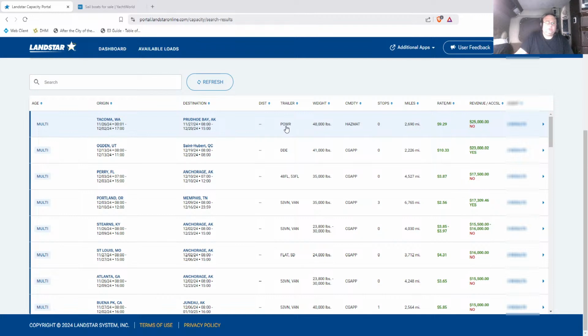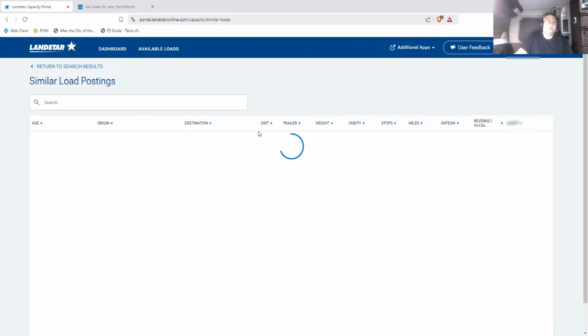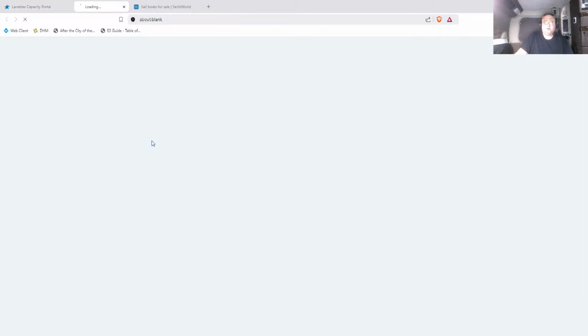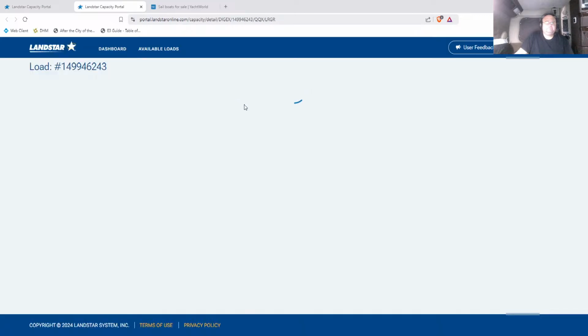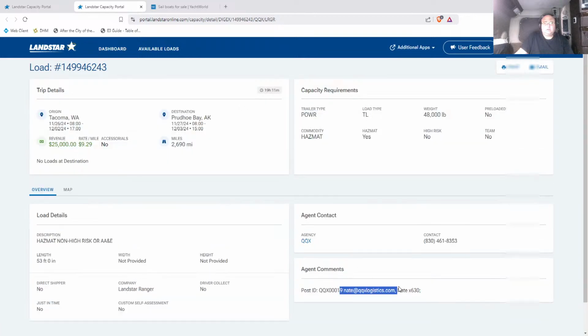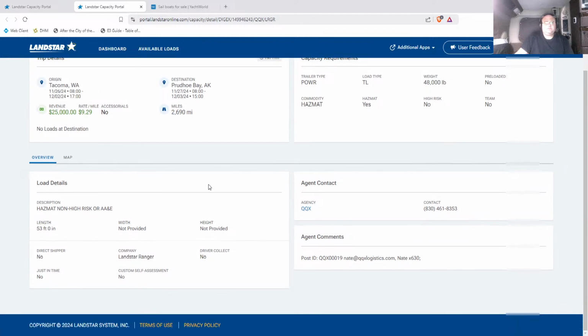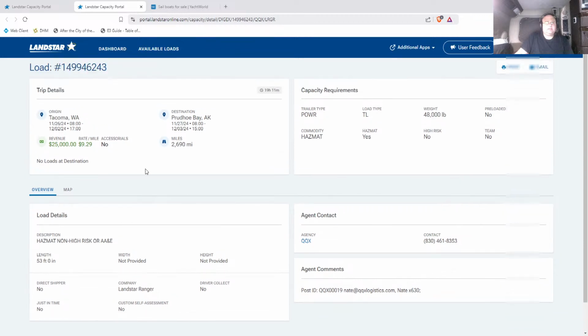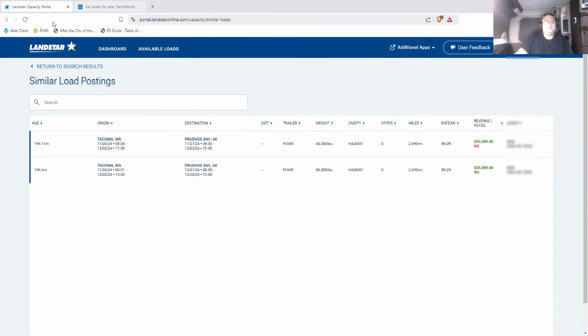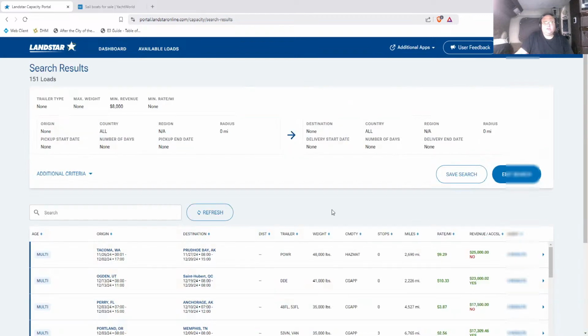It's a power-only load as well. So you're hauling, let's look at the comments on it, most likely some type of customer equipment. Let's see what it is. Thank you, Nate. You don't give us any additional information. So this is a very highly specialized load. It's 53 foot length. I was about to say it's oversized as well, but it's not. So it's overweight and it's power only. It's hazmat, and it's going to Alaska. There's a lot of things about that load that increase the price on it.